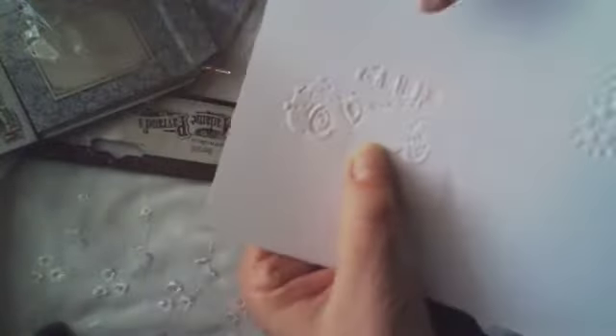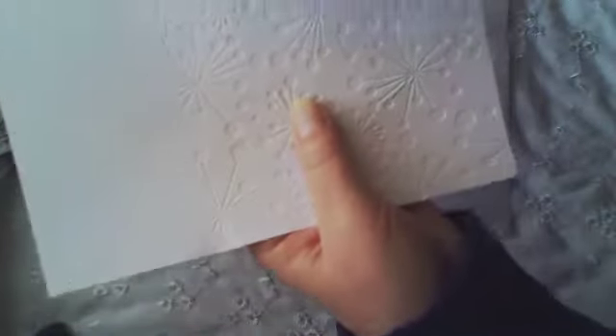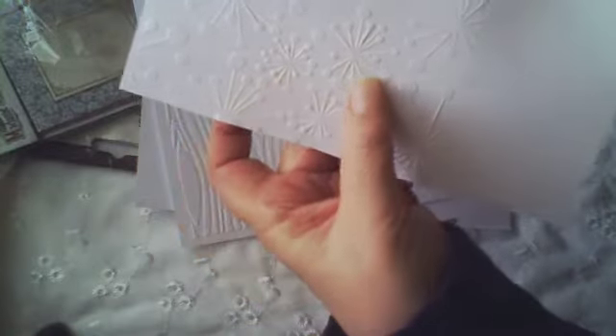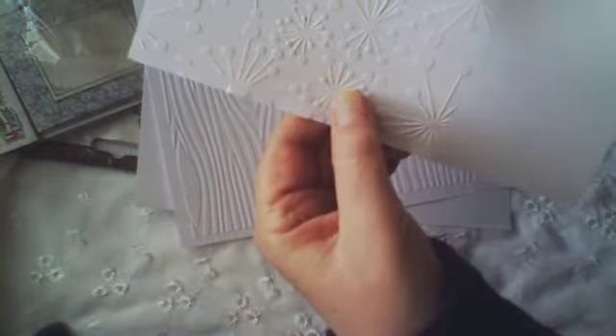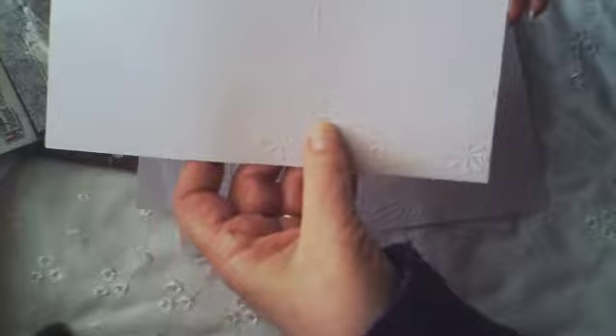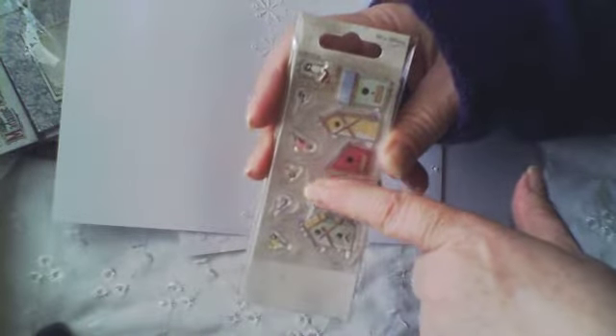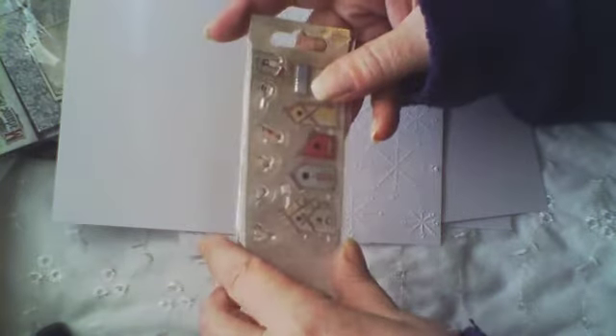I'm keeping those baggies so when I do a rack or another swap — these are her embossing folders. Oh, this is cool, can you see? These are her embossing folders. That's beautiful! Almost — if I cut these out very carefully I could use these as stamens in a homemade flower. Snowflakes — beautiful! Another stand, oh my gosh, look how tiny — I love it, Tips, I love it!